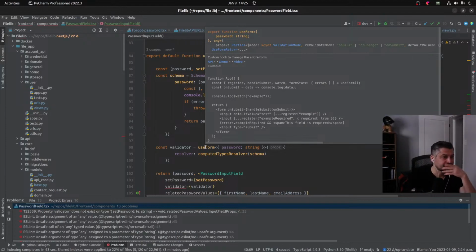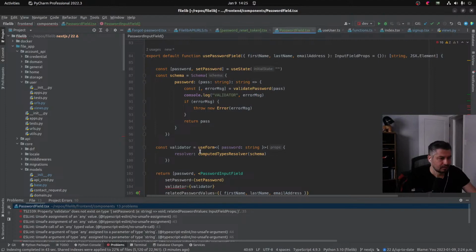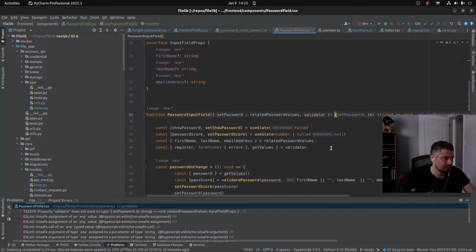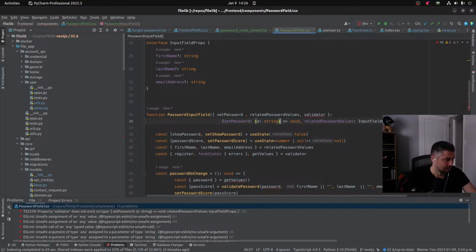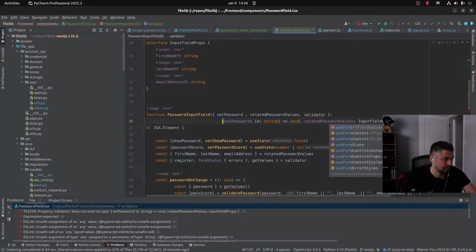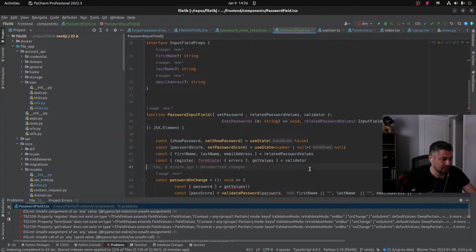Like, do I say type of use form? Okay, this should kind of clear it out.